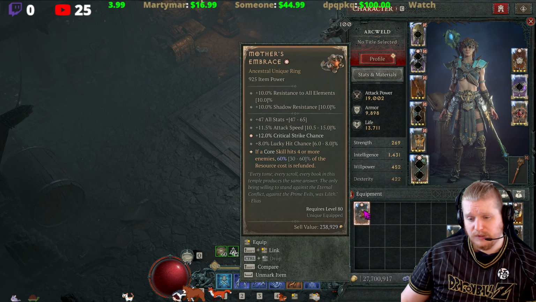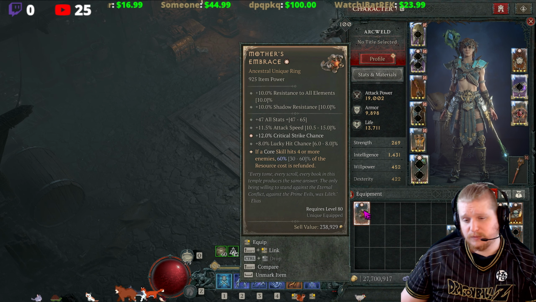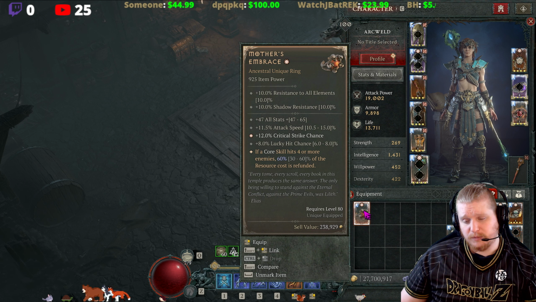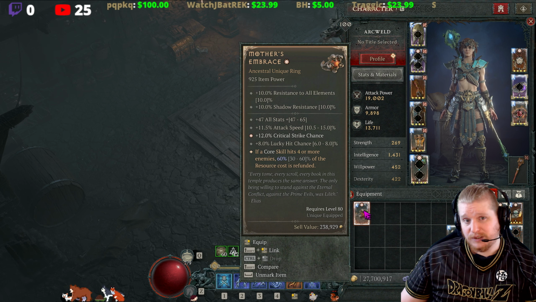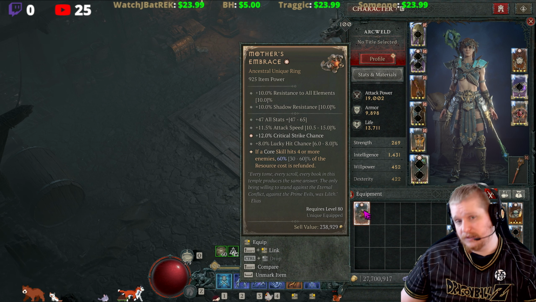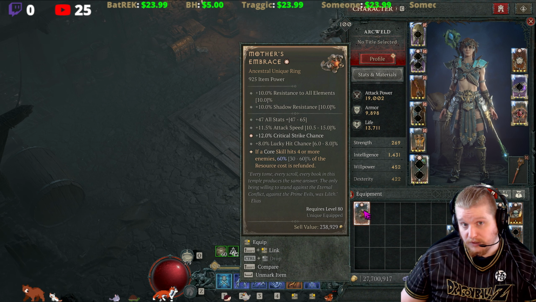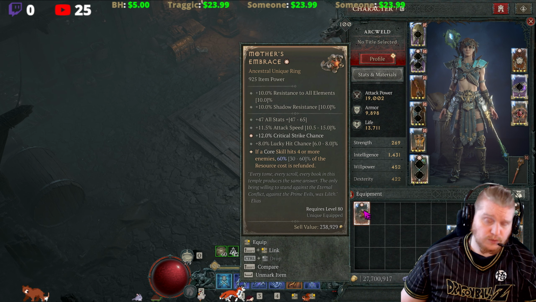Now, I have used this successfully on some characters. My main issue with this is that, obviously, it doesn't really work very well on bosses because there's not 4 or more enemies around the boss. And so the resource cost reduction kind of tanks when it comes to bosses. It seems to be a highly specific ring. If it's useful, it's very useful. And if it's not useful, it's basically trash, which is unfortunate.